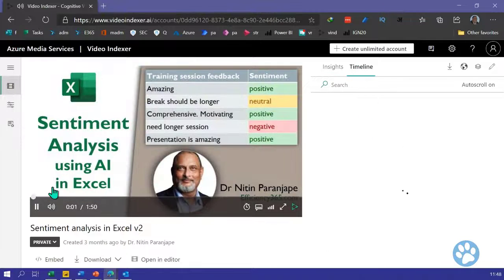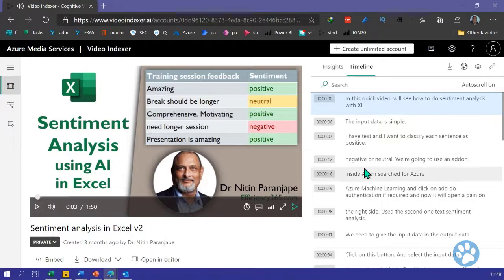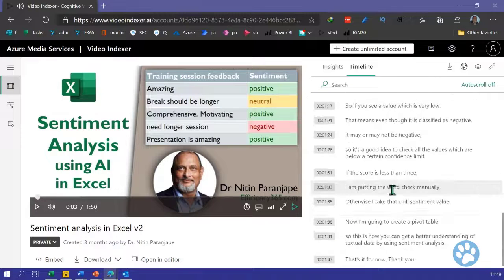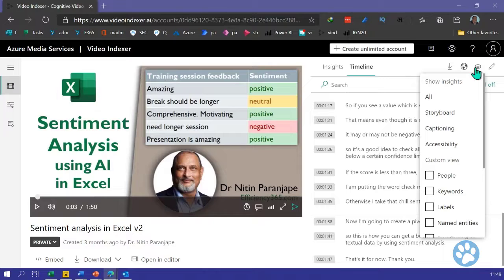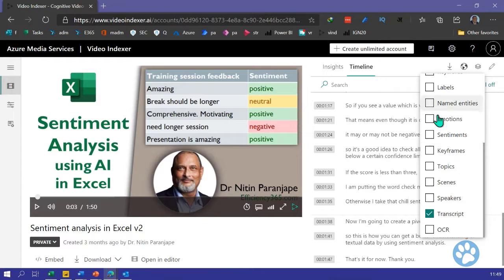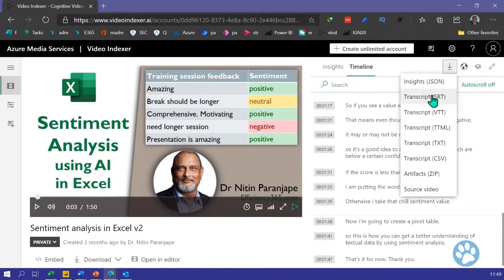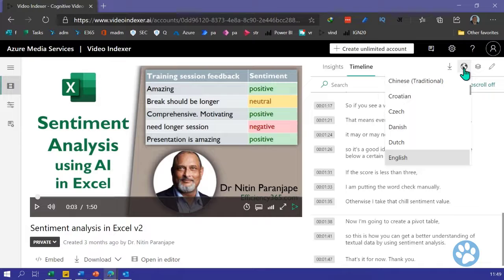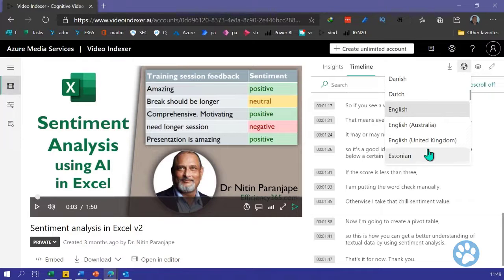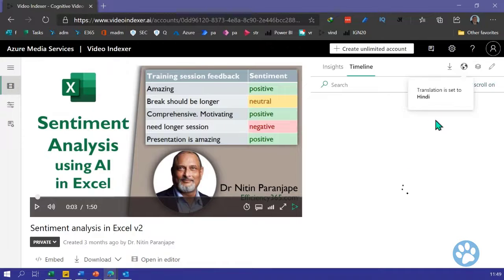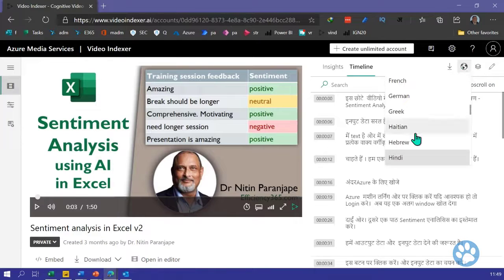And then it actually analyzes and gives you not only a transcript, it also gives you many different kinds of insights, including storyboard, captioning, scenes, people, labels, and of course it gives you a JSON file also if you like. But for YouTube, it gives you all kinds of VTT files or TTML, whatever you want. And remember, if you have multilingual translations, it increases ranking even further. So the same thing now can be translated into 65 languages.